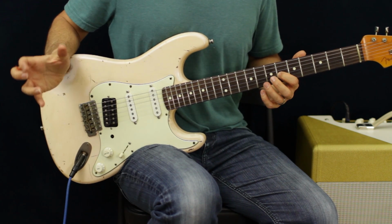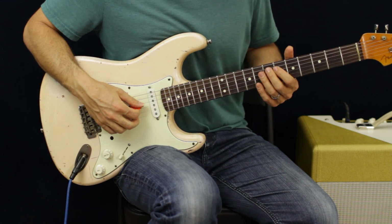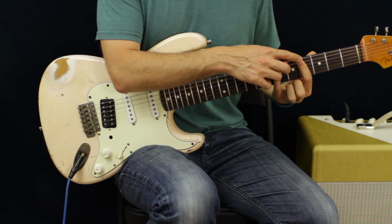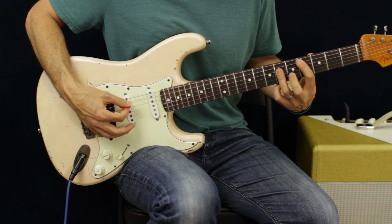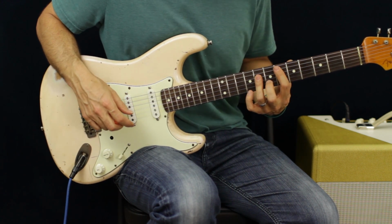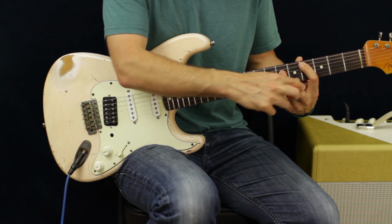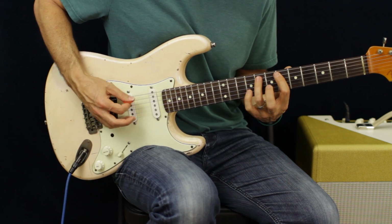Now from there, it's a real major sounding part of the song. So I just stuck in, and now I've got myself into that first position major pentatonic. One little trick is to find the major chord on the A string. Right now I'm in C sharp major. If I just take this shape and move it up a whole step, now I'm in that major pentatonic shape. The first position shape is right behind that chord. So if you're on C sharp major on the A string and you move up a whole step, you've just put your fingers right where they need to be.